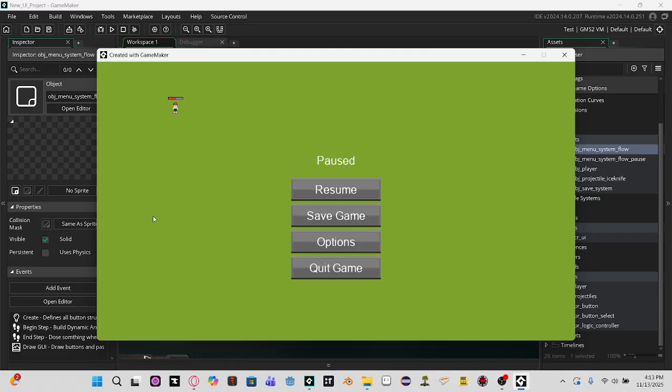Save game, technically something happens, but it's all behind the scenes because I haven't implemented the actual save function yet that I'm going to need, to save information to a binary file.